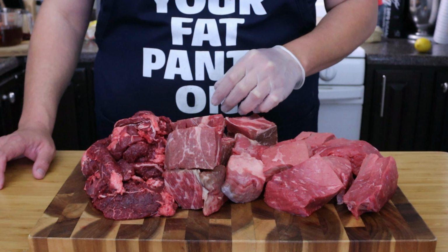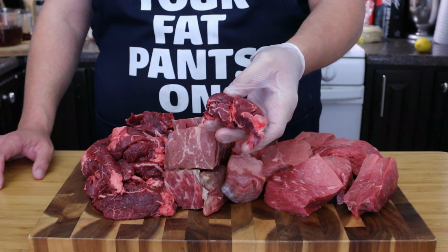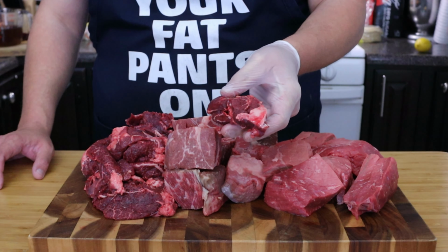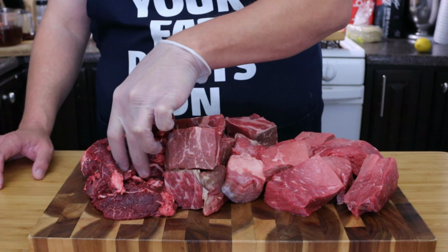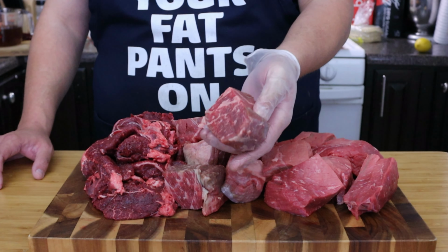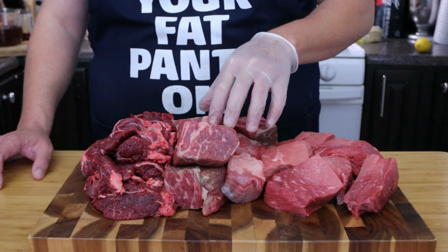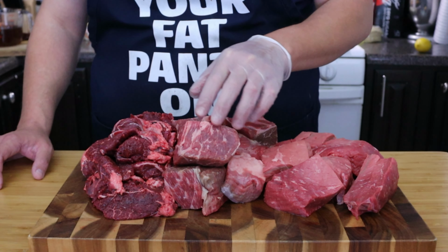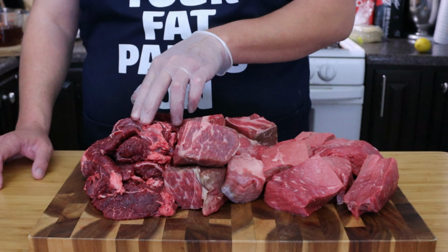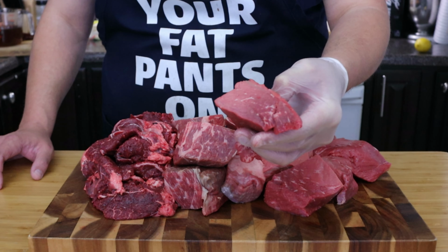Today we're going to be using a mixture of lean and fatty meats. For the fatty meats, we're going to be using some beef cheeks. This is going to add a lot of richness and a lot of flavor into our consommé. I'll be using chuck roast just to get some meat from it, but it does have a little bit of fat content. Also, we're going to be using some London broil. Now the London broil does not have a whole lot of fat, but we're just going to be using it just to get meat for our tacos.